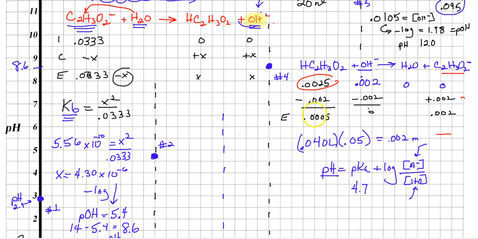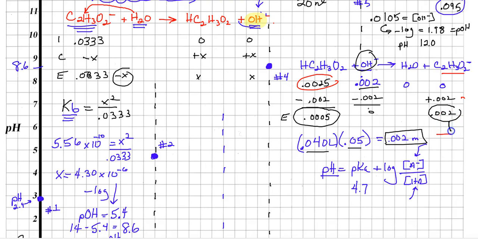So you can see at this point, by adding 40 milliliters of this base with this concentration, that's how many moles of hydroxide I've added. It's going to drive this weak acid forward, not to completion, which would be right here at the equivalence point, but a partial way, not halfway. The important thing is I have some moles of my conjugate acid and some moles of the conjugate base. I'm going to put them right into my Henderson-Hasselbalch equation. Like I said, I can do that with moles because essentially I'm dividing them by the same volume.